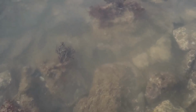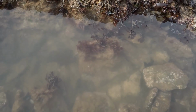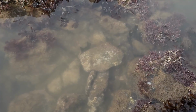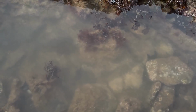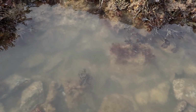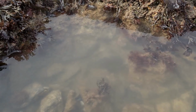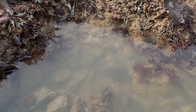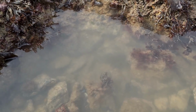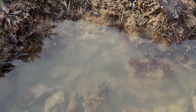They just wave around in the current, and they're all quite small at the moment because there's not a great deal of food around in the water for them to catch. But as summer progresses, all the baby fish and stuff start moving in. They'll start putting on a bit of size. What I'm looking for is the green ones, because they're absolutely beautiful. I've only found one so far, a small one, but he'll grow in time if I regularly feed it, and probably bud off a few more.